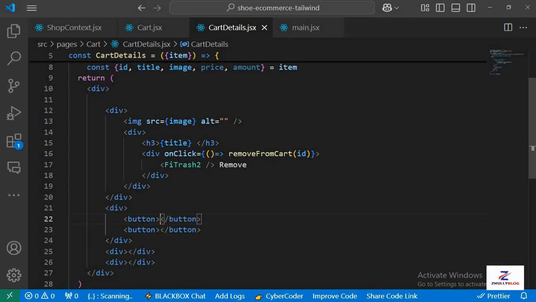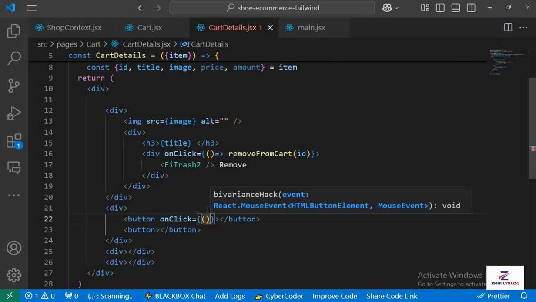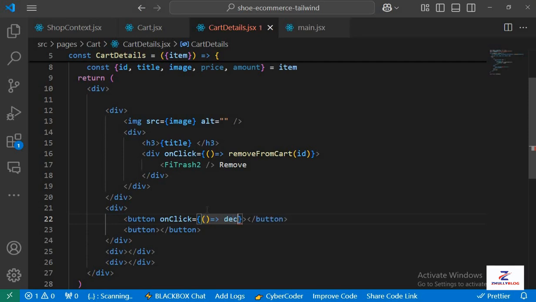The first button will be for the decrement. So for the first button here, we'll use an on click function here, and we're going to call the decrease amount function that will be destructured from our shop context.